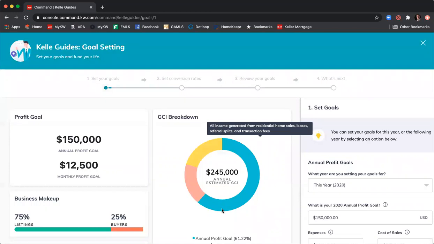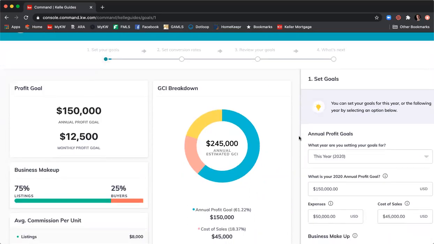As a real estate agent, you are a business owner, so you need to run your business like a business. And knowing the numbers is going to be one of the most important skills and benefits to grow and strengthen your business. If you don't know what your numbers are, what you need to work towards, you'll just go through the year, and then all of a sudden you're like, oh no, I didn't meet my goals, because you didn't know what steps and activities you needed to take along the way.